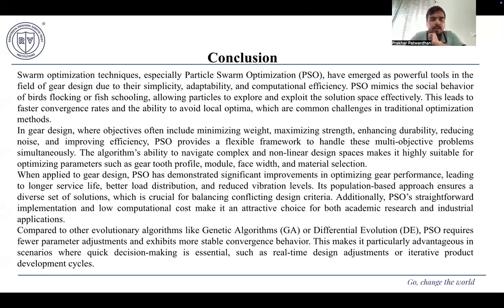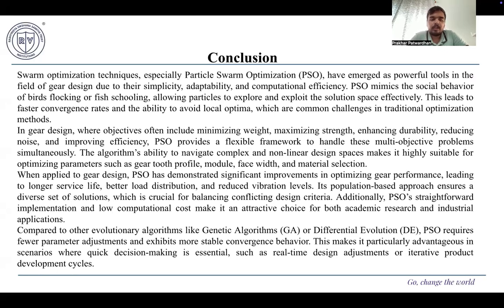When applied to gear design, PSO has demonstrated significant improvements in optimizing gear performance, leading to longer service life, better load distribution and reduced vibration levels. Its population-based approach ensures a diverse set of solutions, which is crucial for balancing conflicting design criteria. Additionally, PSO's straightforward implementation and low computational cost make it an attractive choice for both academic research and industrial application.